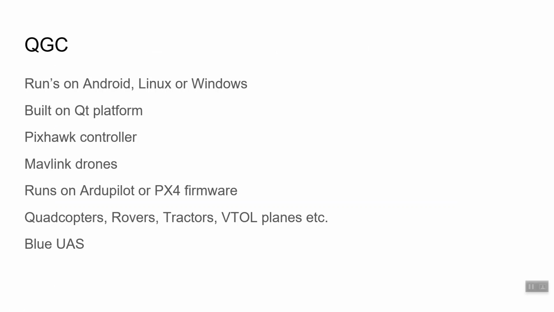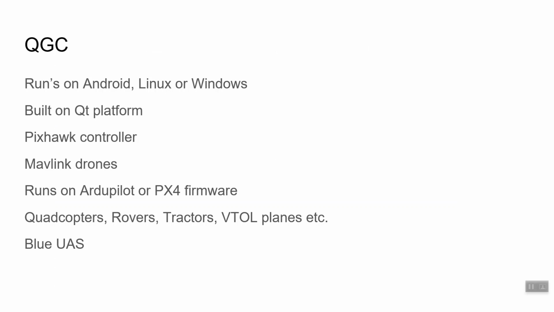So it runs on Android, Linux, or Windows. I did see something in there about iOS, but I've never personally run it on iOS, and I don't know how up to date it is. It's built on the Qt platform, so that's owned by BlackBerry, I believe. They bought that before their phone industry went bust. Qt is used a lot in dashboards. I don't know if the figure's still true now, but at one stage, a few years ago, pre-COVID, 50% of all car dashboards used Qt as the platform.